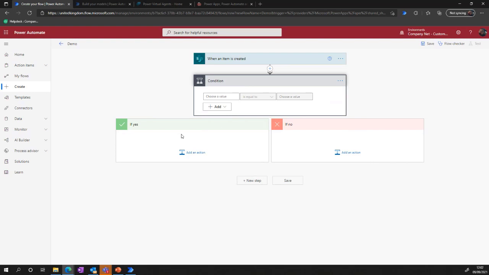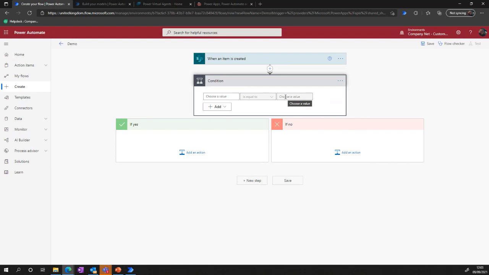It's such a great and easy way to build things. It's like building a flowchart. You'll see when we look at Power Virtual Agents, it's very similar in its approach as well. You don't need a lot of knowledge because it's already picking the elements from your list, so you can use them in really easy ways. The only thing you need to watch out for with conditions, if you're using a field that's a yes or a no, is that generally it's a Boolean, so you'd have to go true or false. But yeah, that's Power Automate.